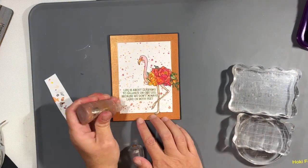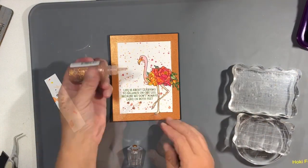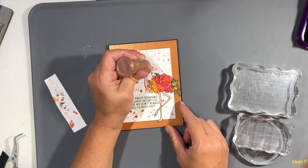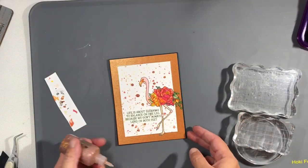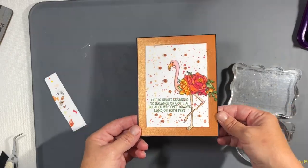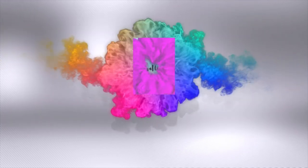After I add the jelly roll eye dot to the flamingo, I take these orange — rusty orange — glitter Nuvo drops (I do not remember the name — how many times did you guys hear that in this video!) and scatter them around the card. It looks pretty, but I think it would have looked prettier without them — so you let me know what you think down below. I hope you guys enjoyed this video. Please stay tuned later this month — I'll be doing another one with this stamp set. You guys have a wonderful day, bye bye for now!